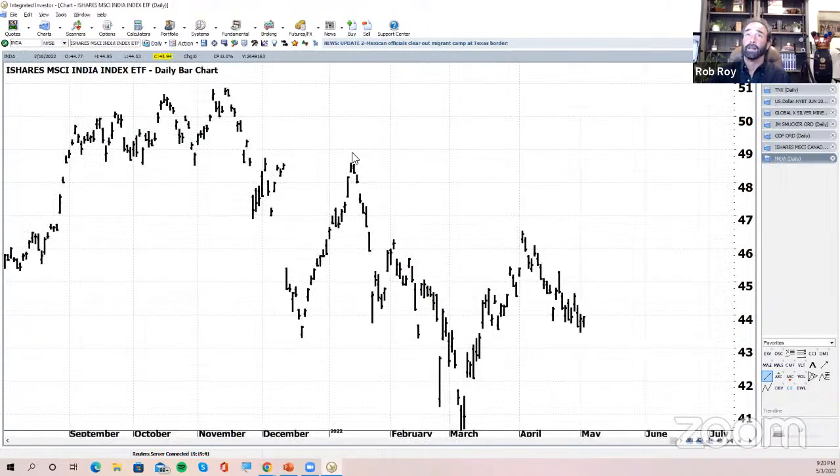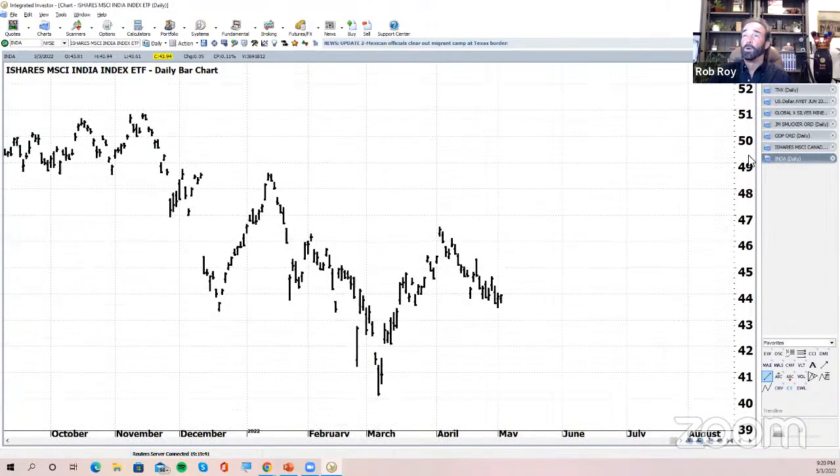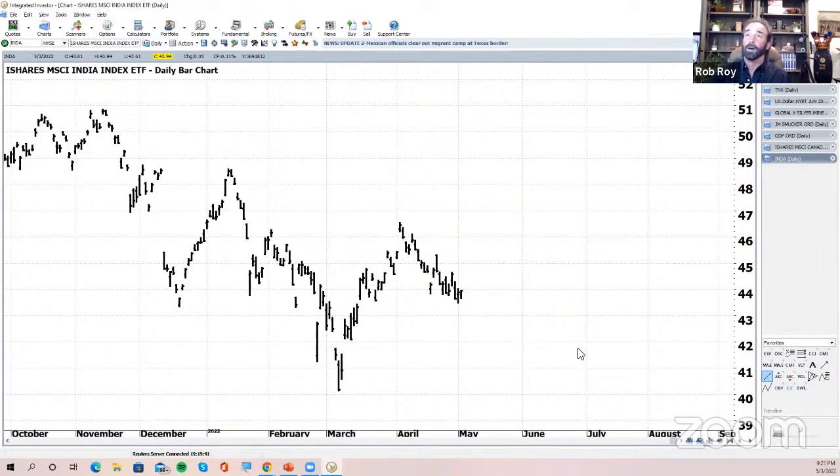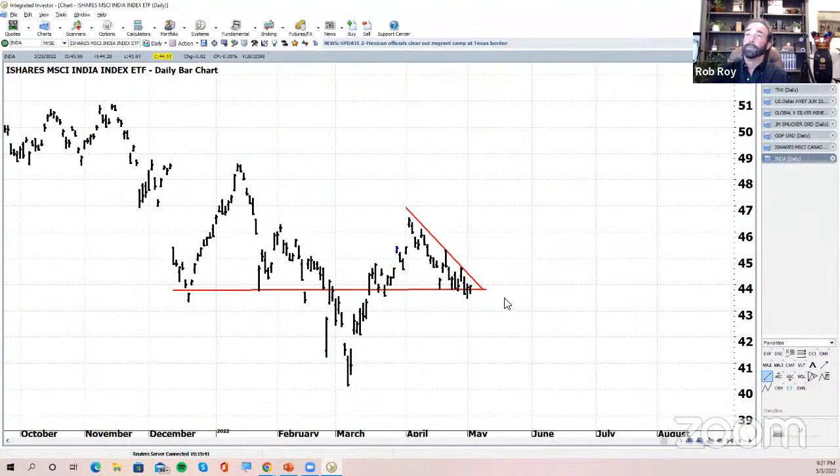So here's the INDA and a little more normal with what's going on in the market. I would suggest or submit to you that this is more of a descending triangle rather than a symmetrical one like you saw on the Nifty, because there's a lot of support there at 44. If it breaks below it, easy move here. If it breaks below it, we're coming down here to test 40. Why? Because there is nothing in the way.